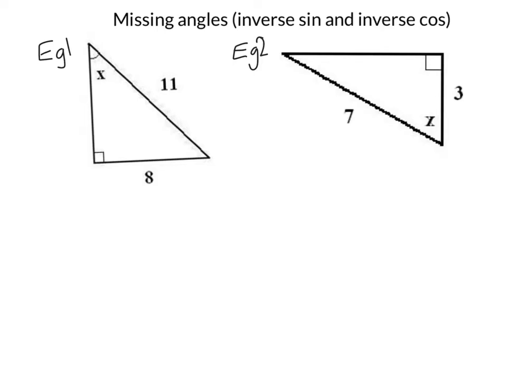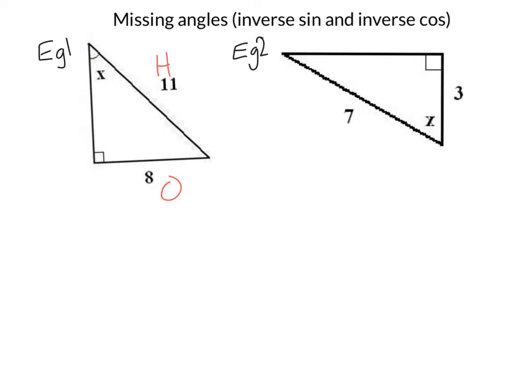So we're going to look at two examples here for your notes. Still always following the same steps as in the first lesson. We label our sides, what we know and want. In this case we know two things, the opposite and also the longest side, the hypotenuse. So we know both of those. What we want this time actually is the angle, here x.